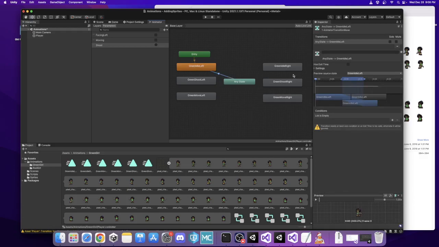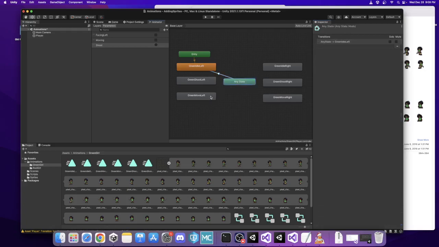And what I'm going to do here is, you don't really need to worry about much of these defaults, but what you do need to look at is conditions. I'm going to add a condition, and my first condition is I need to be facing left. So facing left is true. And my second one is going to be, so I'm just going to click plus again, moving as false. I only want to be facing or idling left if I'm facing left, but I'm not moving. Okay, and I can do the exact same thing for the other 4 states.